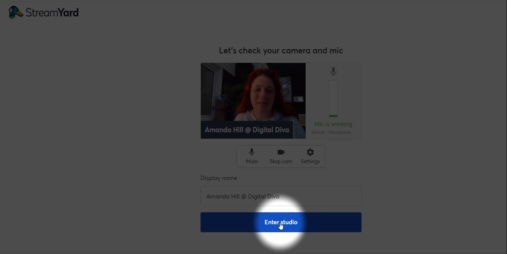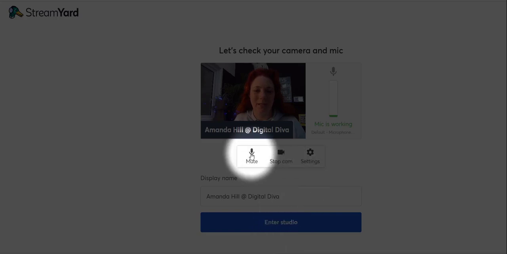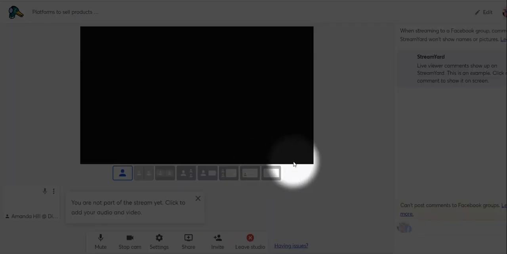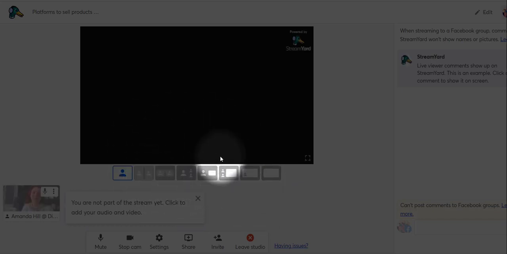So I'm just going to enter the studio, and I'm going to change a couple of the settings. Now one of them, which is this, you can change the colour on, and you can also have something run across the bottom. You can also add different people in, but this is if you're using this particular product properly with more than one of you.